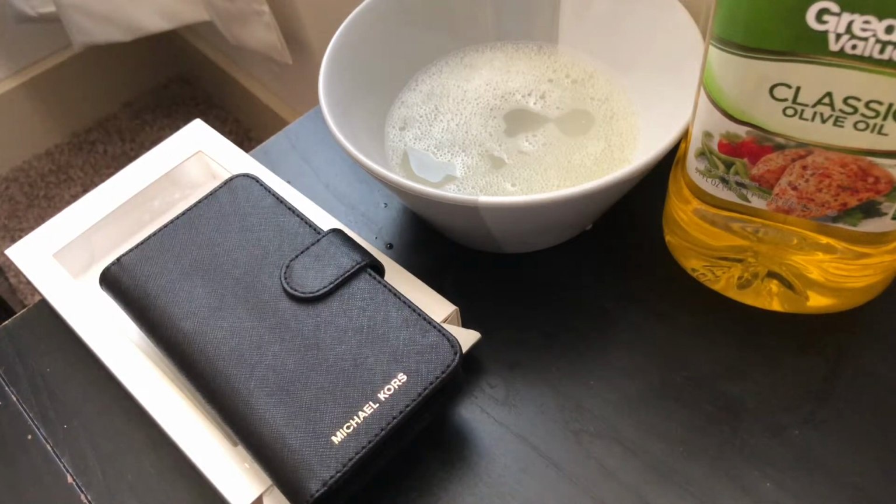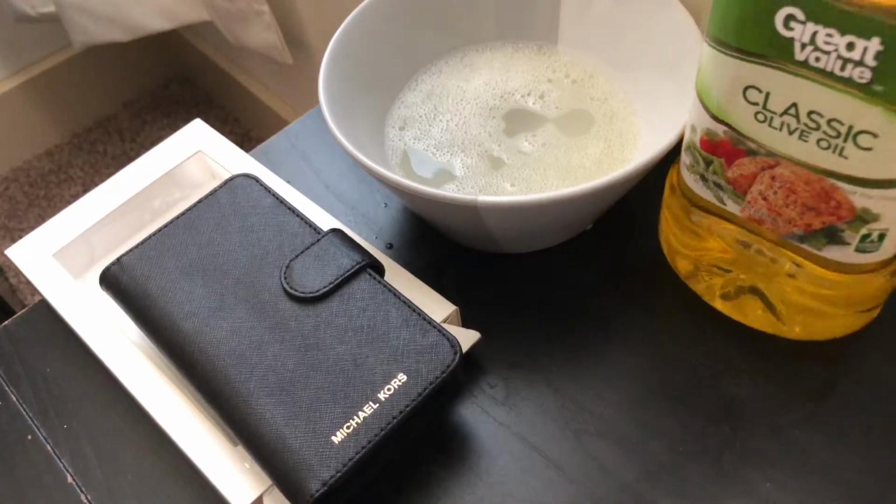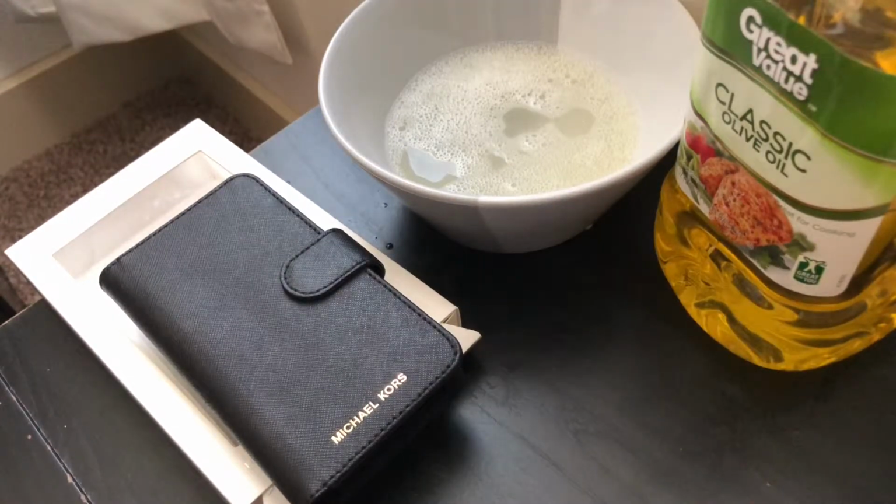And it also said that you could use olive oil of any brand, and you could also use vinegar. I wanted to do vinegar, but I was kind of a little skeptical about doing it, but that's just me, and it still may work. They said white vinegar. I don't know about the apple cider vinegar, but I would just stick to the instructions. So I just decided to go with the olive oil since I had some.